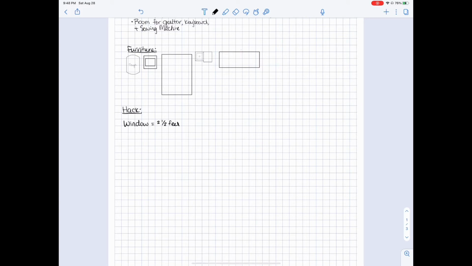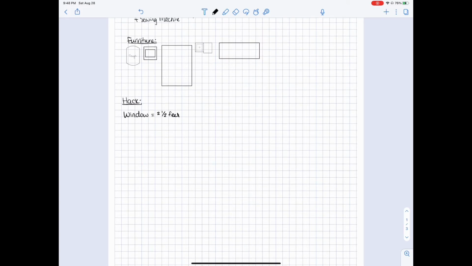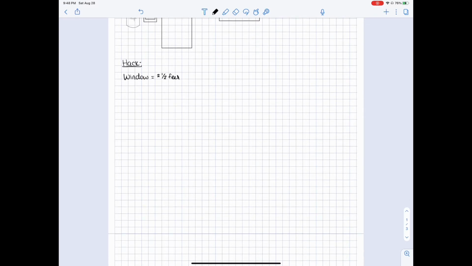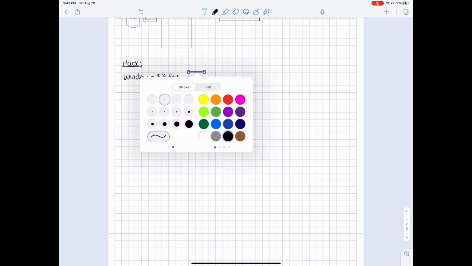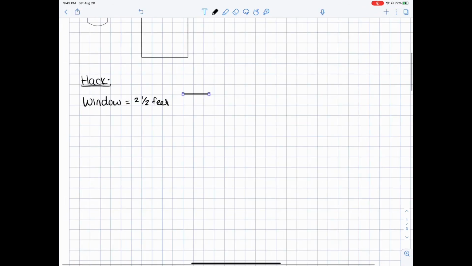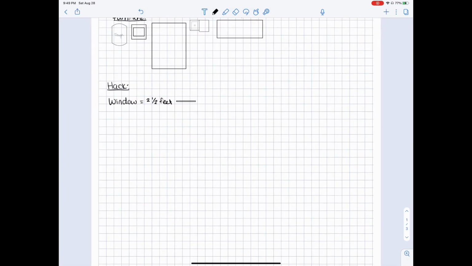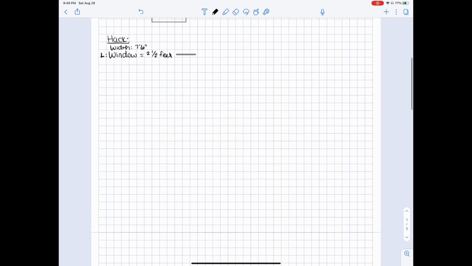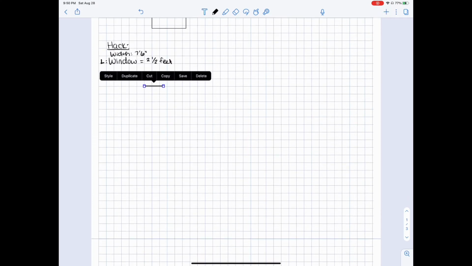Now quickly, I'm going to discuss this as I'm writing it out, but I talked about a couple weeks ago that I would tell you guys a little bit of a hack for planning a bus before you get the bus, and that hack is that each window on the bus accounts for approximately 2.5 feet. So if you're looking at a listing for a bus and it doesn't tell you the length of the bus or the length of the interior of the bus so that you can get to designing, that's probably a good safeguard of measurement to account for. Now, not every window equals 2.5 feet, but for every window there is at least 2.5 feet in length on the body of the bus.